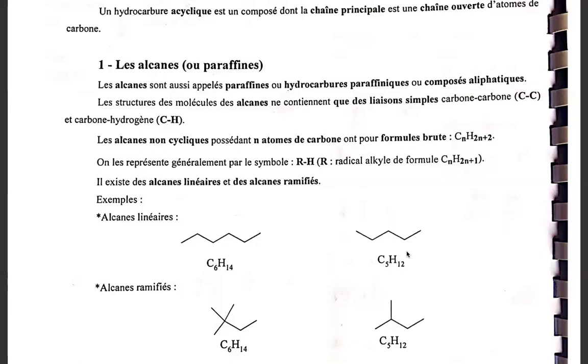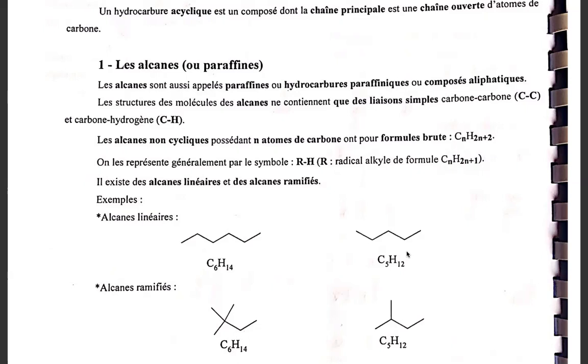Yes. Now we go to alkanes ramifié. What it means to be ramifié is branched alkanes. Now, branched alkanes, how do we do our nomenclature? When we are naming a ramifié compound, the first rule, rule number 1, is to look for la chaîne principale. La chaîne principale is the one that contains the highest number of carbon atoms. Please take note. This is rule number 1. There are rules, they will be coming one by one.